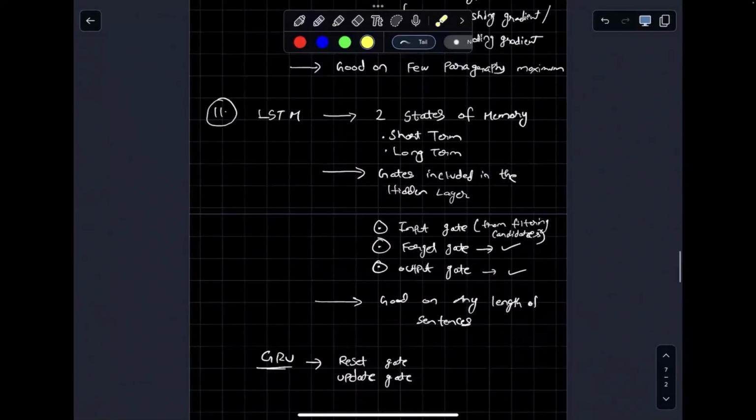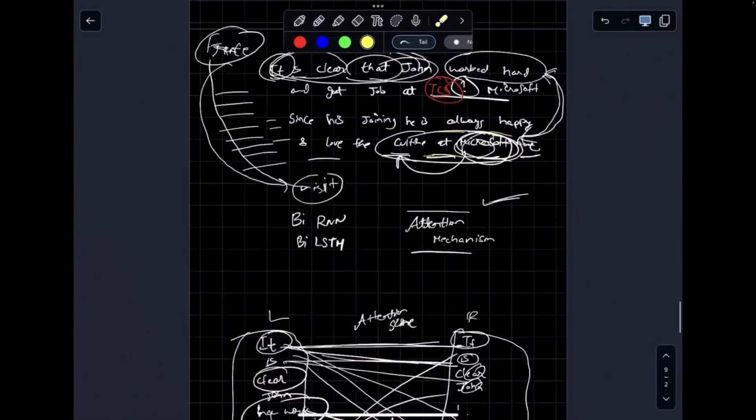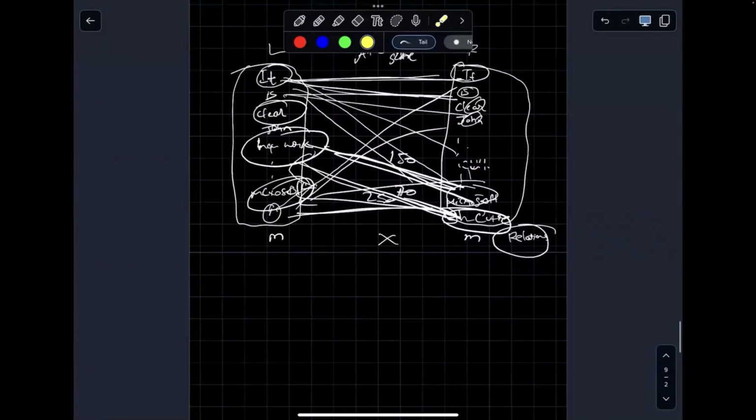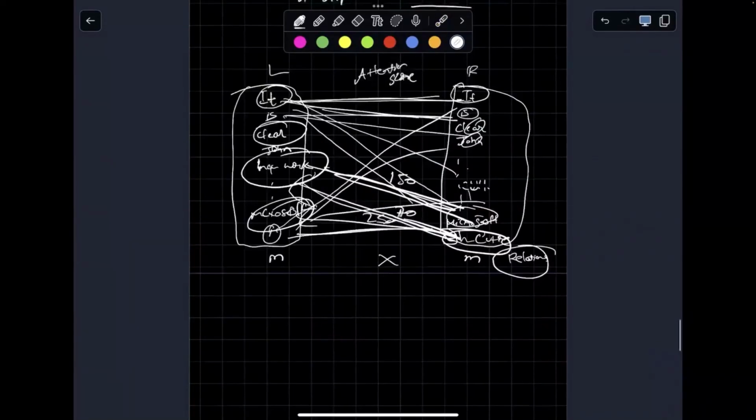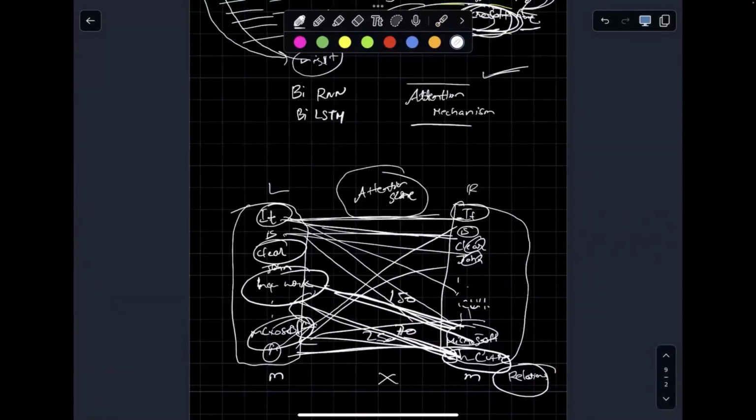Okay, so, sir, is that it? Like, the vector database will be used to compare the numbers? No, not required. There is a formula for attention score. We have the query, key and value. Three vectors will be computed, and there is a formula with respect to all these three values. You'll get an attention score. Vector database will not come here.